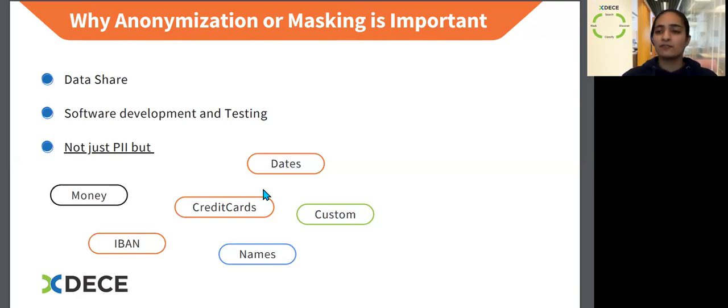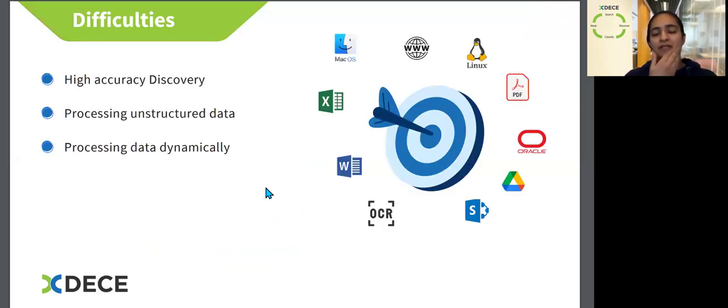How do we do that? First, we discover that information, wherever it is in your data sources. Your data sources could be scattered. It's not a problem for you. We will discover it, and then we will help you mask or anonymize that piece of information. Now, let's see what are the major hurdles, what are the main difficulties that customers and organizations are facing while conducting such action.